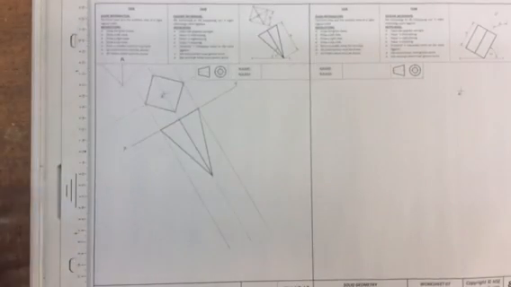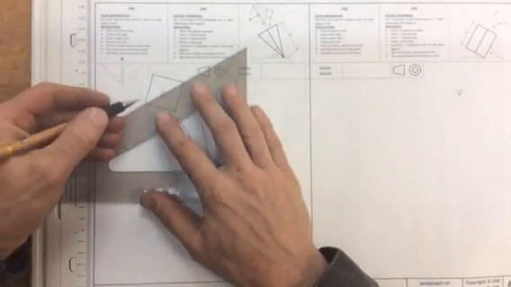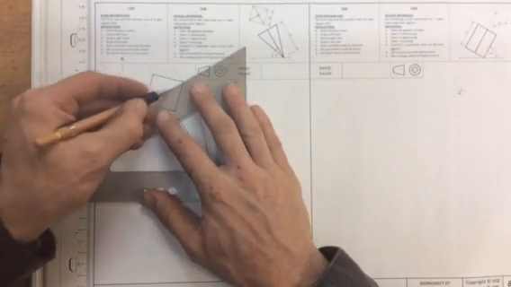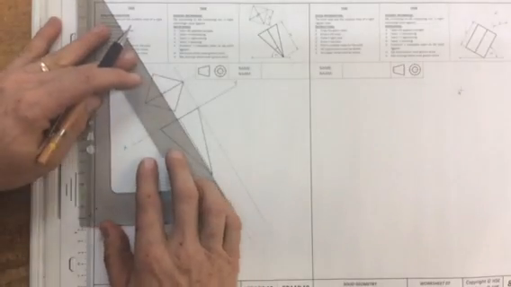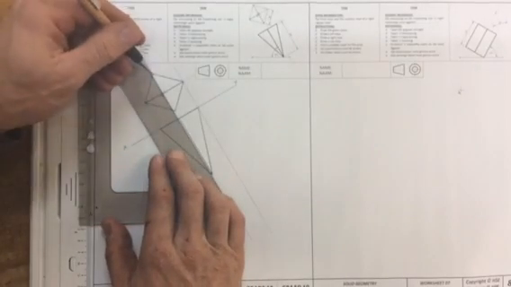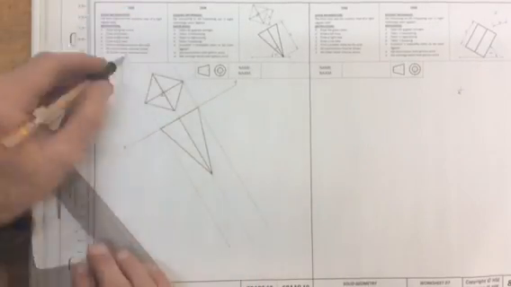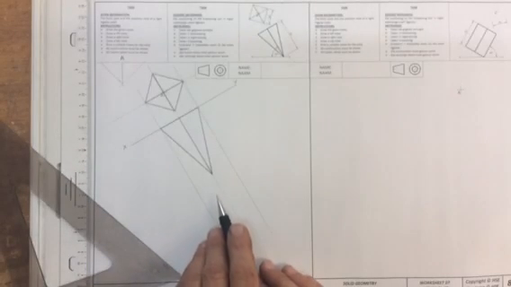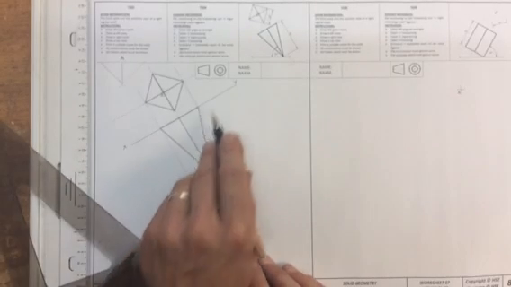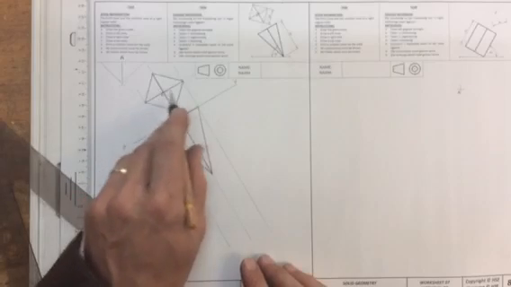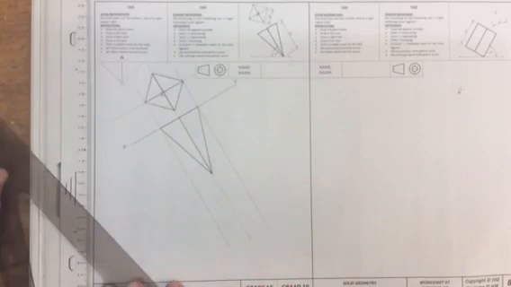Right. Once I've got that, I can now label this thing. I need to draw these lines in dark as well. Because I am looking at it for me to get that auxiliary view, I'm standing over here. Me, the object, the axis, and the view that I'm seeing is over there. And that's what I've got.